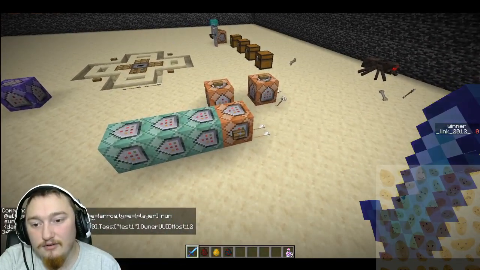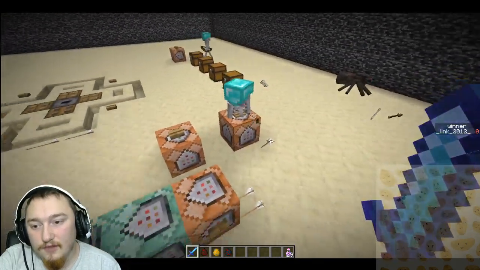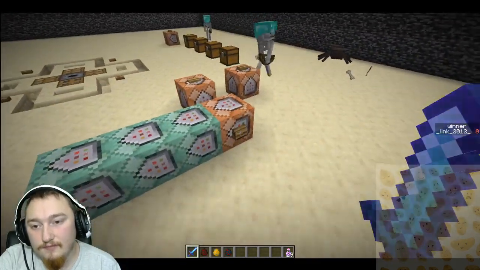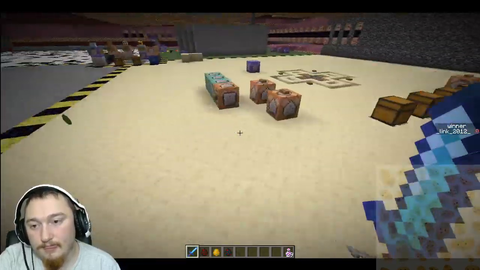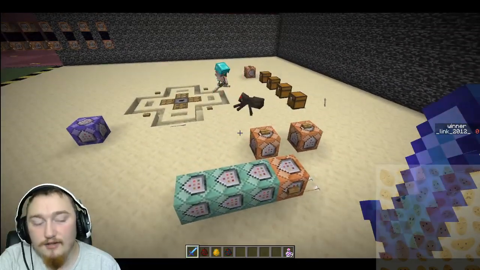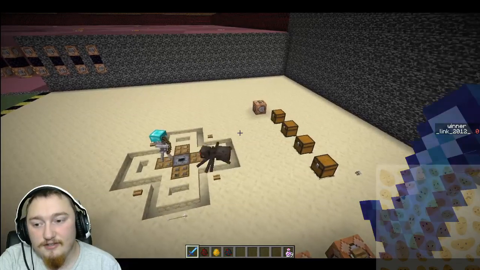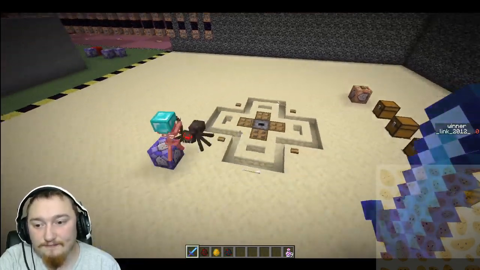I don't think it will, though. Oops. Oh, it actually did work. Okay. It just must be some technicalities. The velocity of the mob must be low or something like that, I guess.